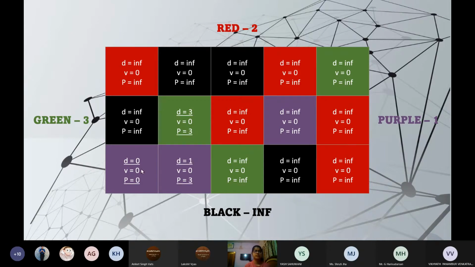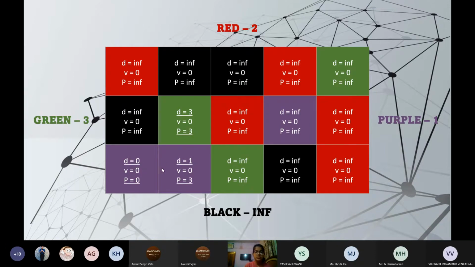Now next we have to figure out what all its neighboring tiles are. From this tile, you can move up, right, or in this diagonal direction, but this upward tile is prohibited. So this green tile and purple tile are the neighbors of this original starting point. To reach this purple tile, since it has a weight of 1, the value of D will be 1 for this tile, and the weight of the green tile is 3. So to reach this green tile you need to travel a distance of 3, so the value of D for this green tile will be 3. Both of these tiles have a parent at index equal to 3, so their parent value is updated as 3.